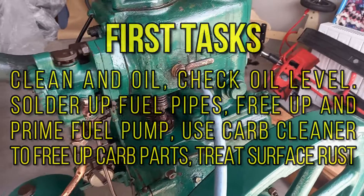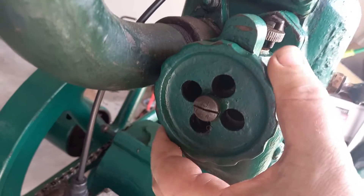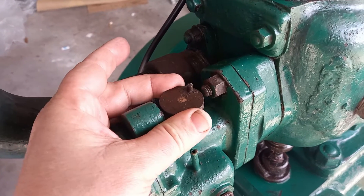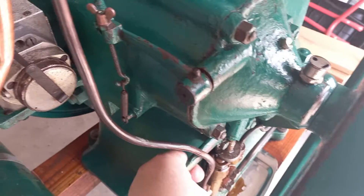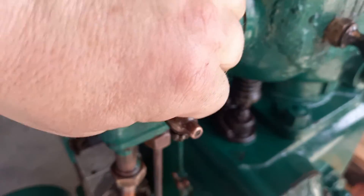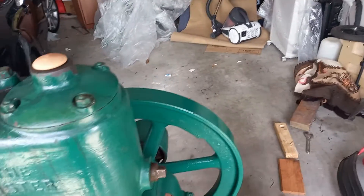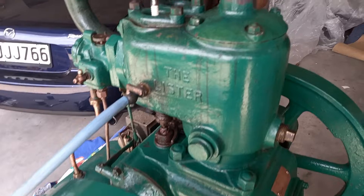So what have I found out about this thing? Well, I've found out how to start it. Choke on full. Fuel valve — open it a little bit. Priming the petrol with the pump until we've got petrol up here. Yep, we do. So we know it's ready to start. We know it's got coolant in it. Normally you would have a circuit of water going through a cooling tower, but we're not going to bother with that because I'm only going to run this at a low idle speed.